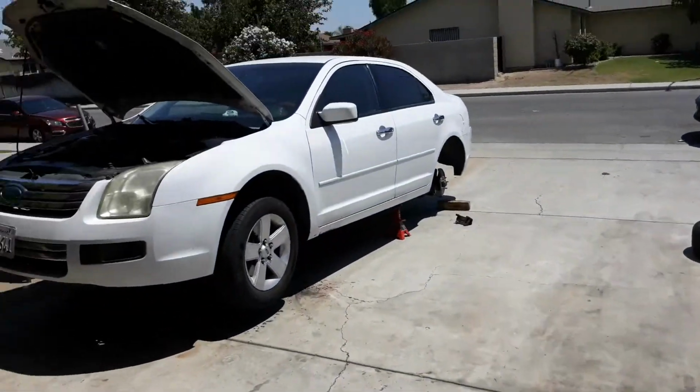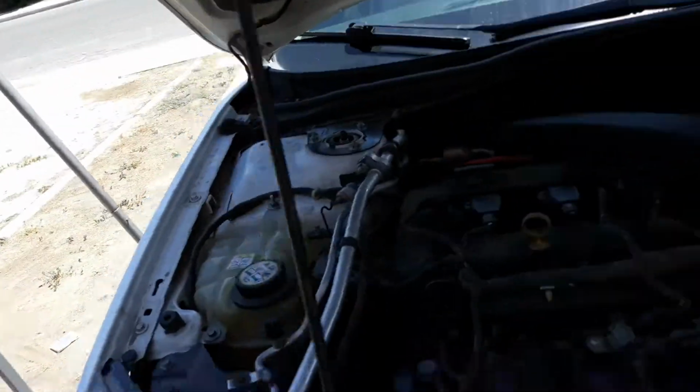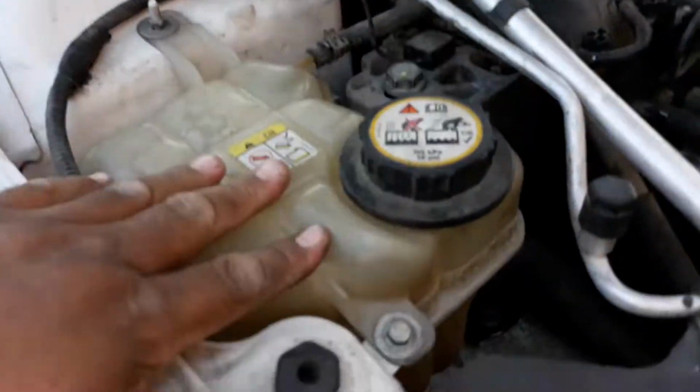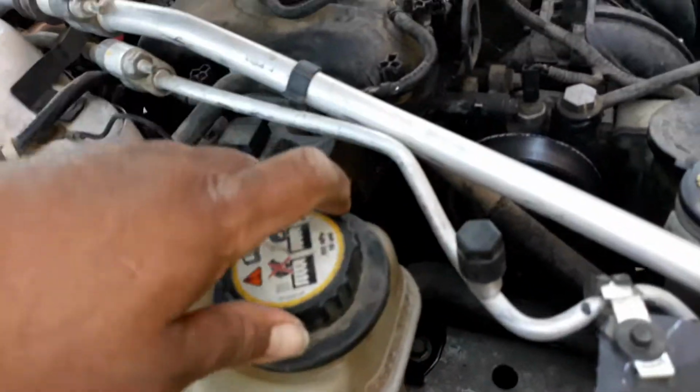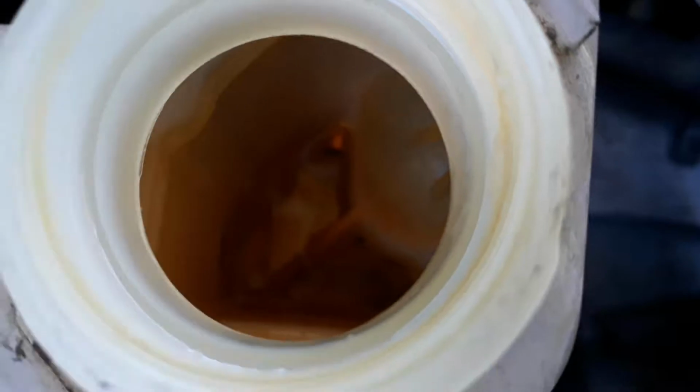Okay, Danny, I want to shoot you a real quick video. When I was doing the motor mount, I had to move this tank out of the way, and I was gonna empty it out, and well, I didn't have to. Look at that, nothing in there. See that? Not a drop, just a little bit of puddle at the bottom.